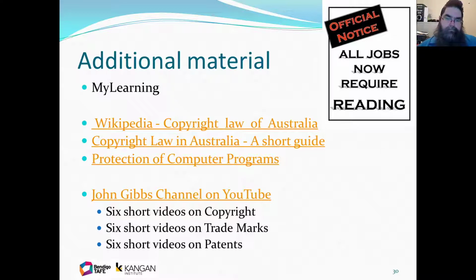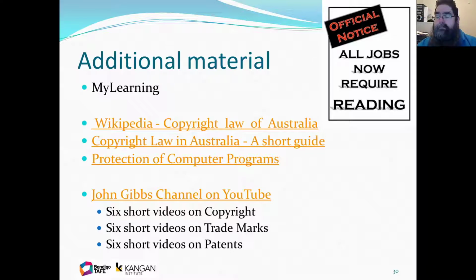Now, up on our class links, you'll have a PDF of this slideshow. All those links are active in the PDF, so you can just click on the link in the PDF and it'll take you to those items. There should be a copy of those 3 articles in extra learning resources in My Learning, and this will cover the basis of the 2 assignments that you need to complete based off copyright. There's a little bit of researching on government websites to do, and some videos that are listed in the assignment that you need to watch and answer specific questions on.